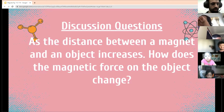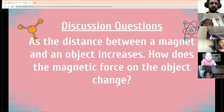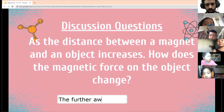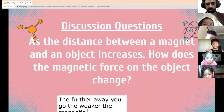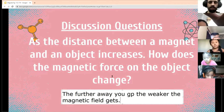Further. Yeah, so it's further, but are the forces stronger or weaker? Is the force stronger? Yeah, probably weaker. The further away you go, the weaker. We can write that down: the further away you go, the weaker the magnetic field. It gets weaker and weaker the further away you go.